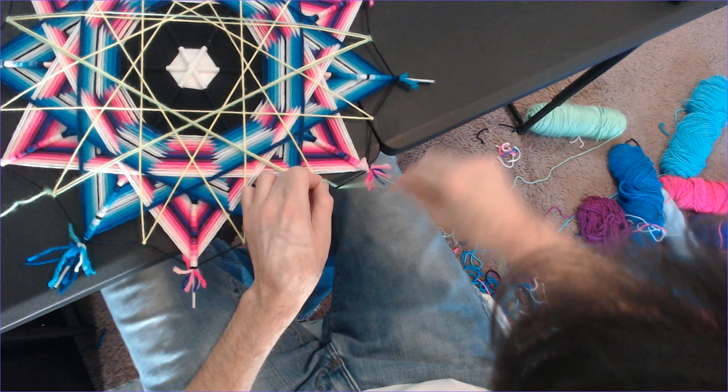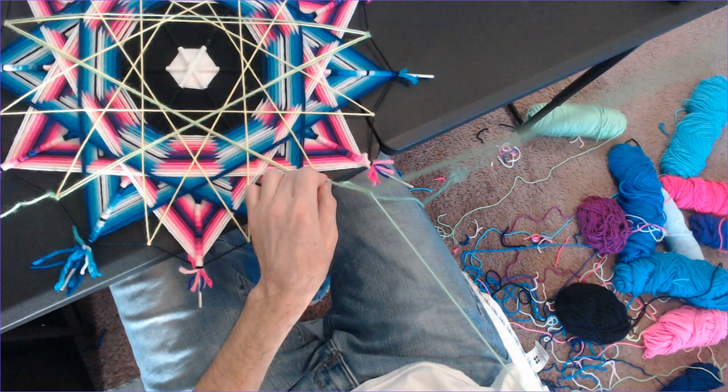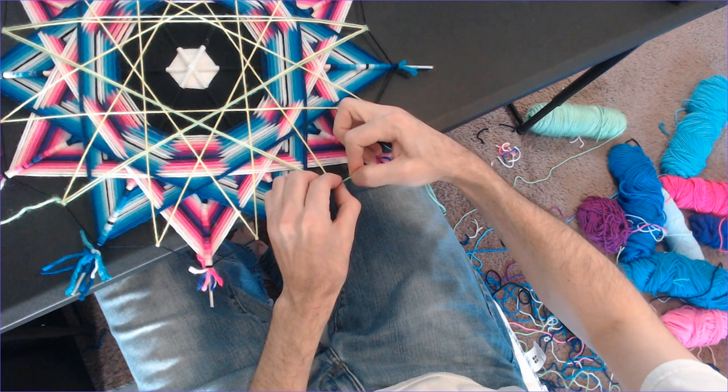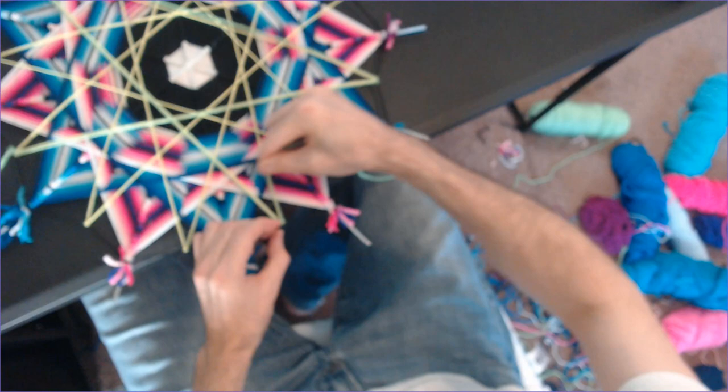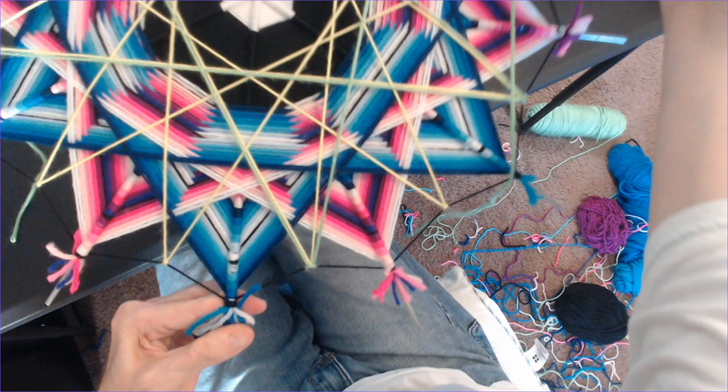Okay, now taking this and going through the loop I have right here. Finding the right part to pull. Get all that yarn out of there through that loop, and then hold your part right here that you're holding tight, and now pull this and meet it up with the yellow. Kind of tug it back and forth to yank it and help it move. And there you go. There's your next one. So that's what it looks like.